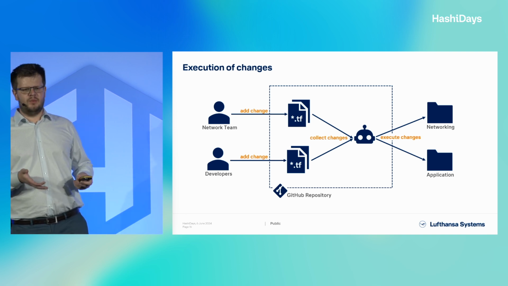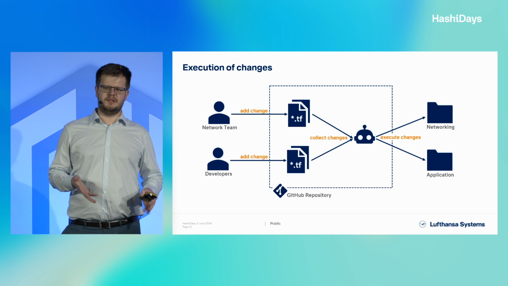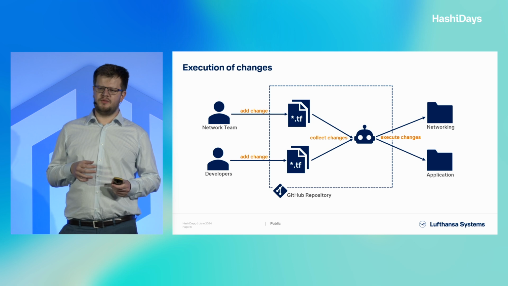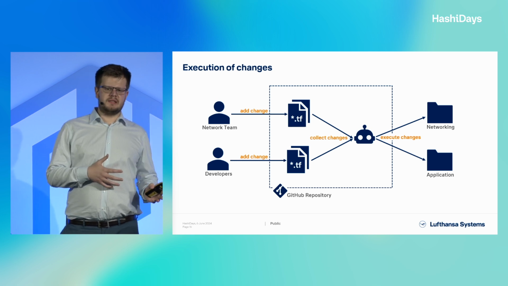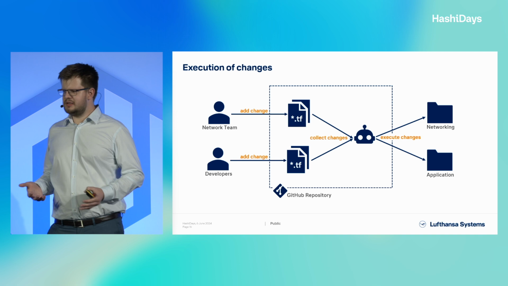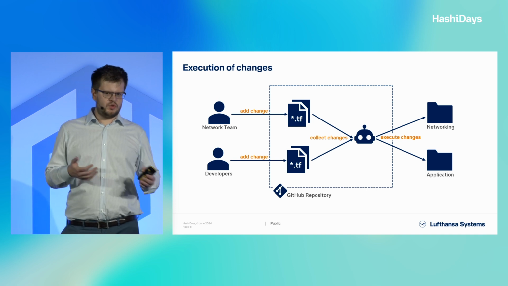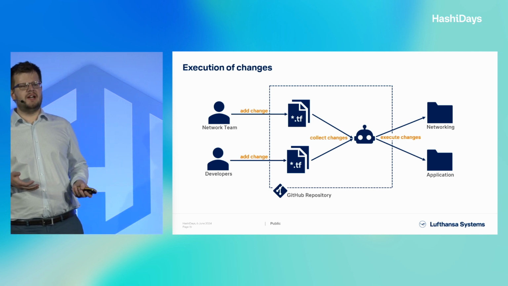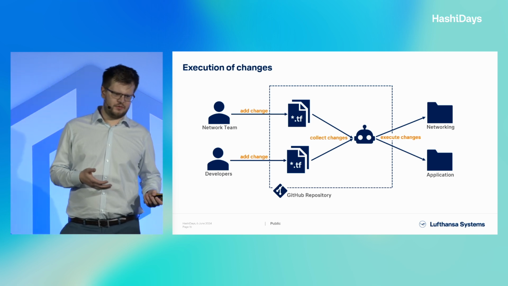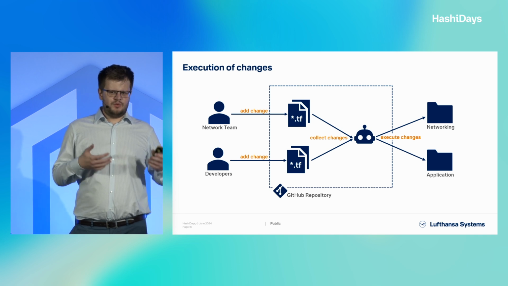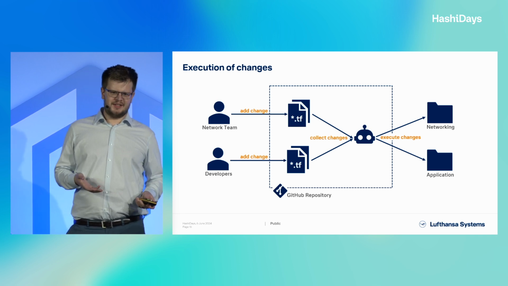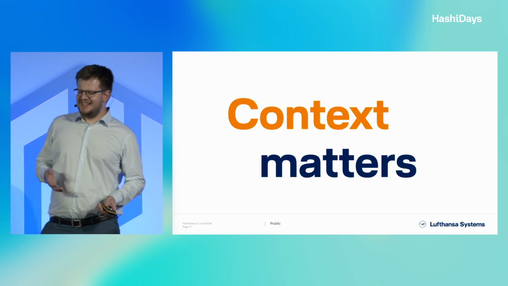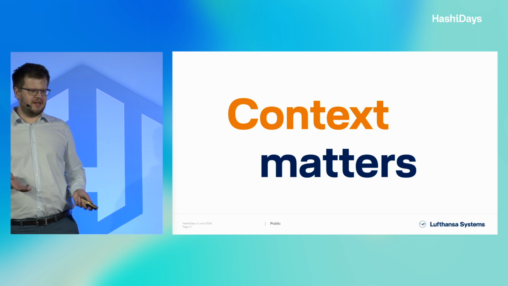And there are two reasons why in this configuration the pipeline is behaving that way. So first of all, on the far right, you have to give the service account access to both environments. And you cannot avoid that because he must be able to do changes of either team. And the second thing is that the service account doesn't really know where the change is coming from. So, to put it in other words, he lacks context. And this is the core message of my talk: context matters. So what do I mean when I say context?